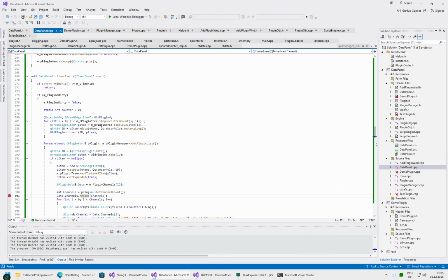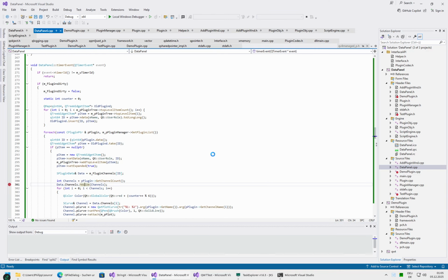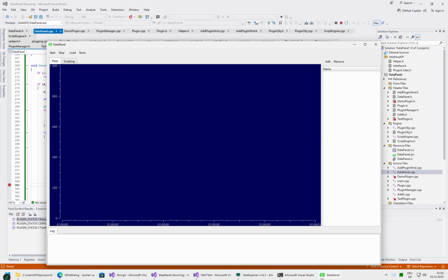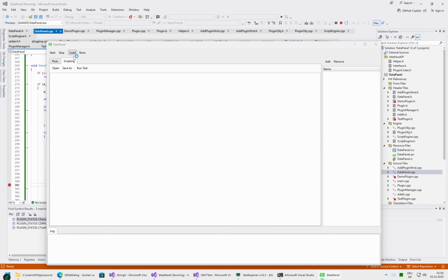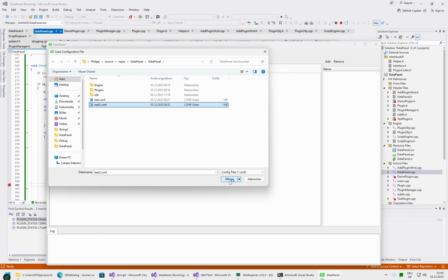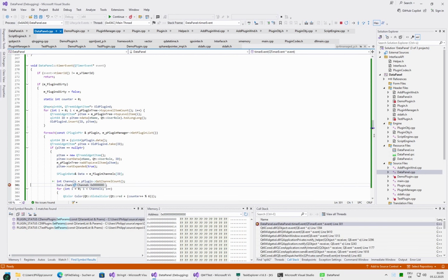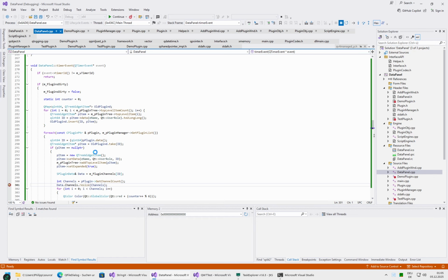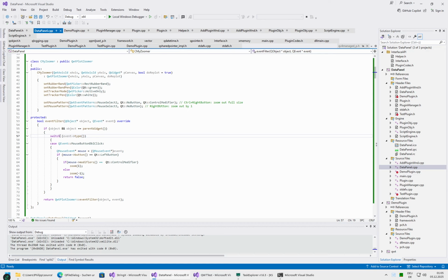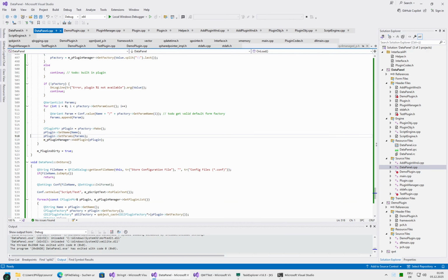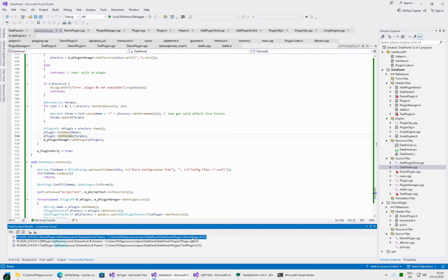Maybe we don't trigger it properly or something like that. Script load. Channels. Well, channel 0. This is not correct.